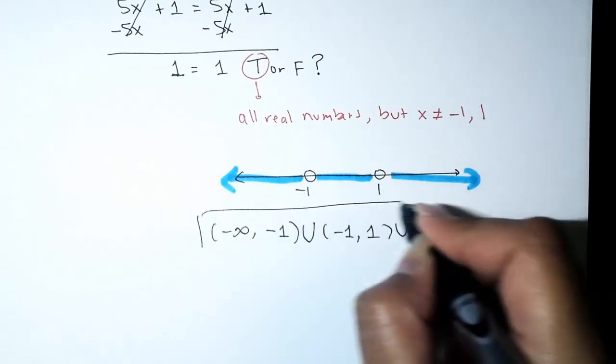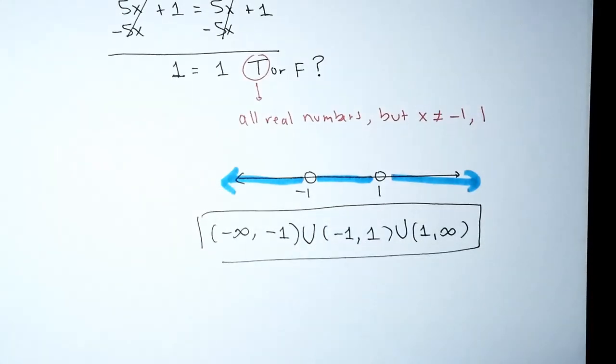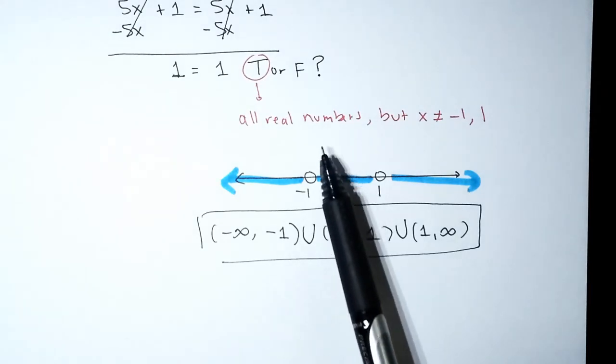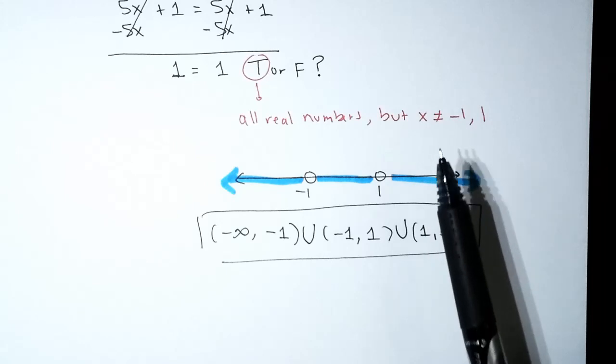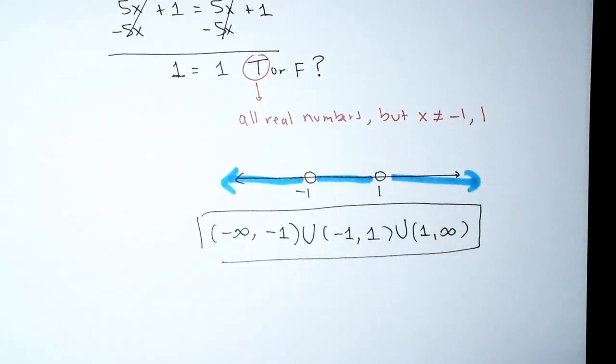Why did we write our answer in interval notation? Well, that's because that's the only way that we can write the set of all real numbers with the exception of these bad boys. Okay guys, so I said we were going to do 3 problems. That's our third and final problem. We're out. Thanks.